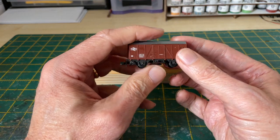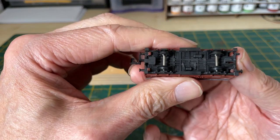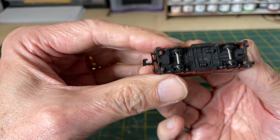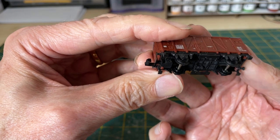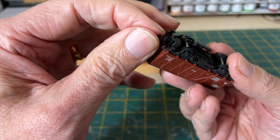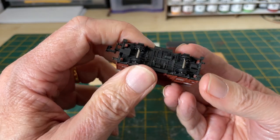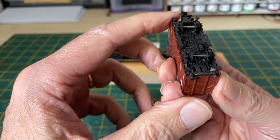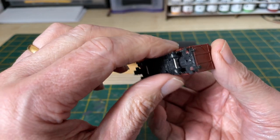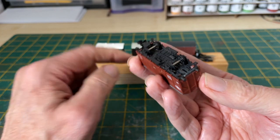The Lima wagon is a different kettle of fish. Now, this wagon, as you can see, I've cleaned one end off, and you can see how bulky the coupling is at the other end. And this is not an NEM pocket. This is held inside that mount there. I've cleaned that off as much as I could, but that's still too low. If I put a pocket on there, the coupling is too low to be able to marry up with these.